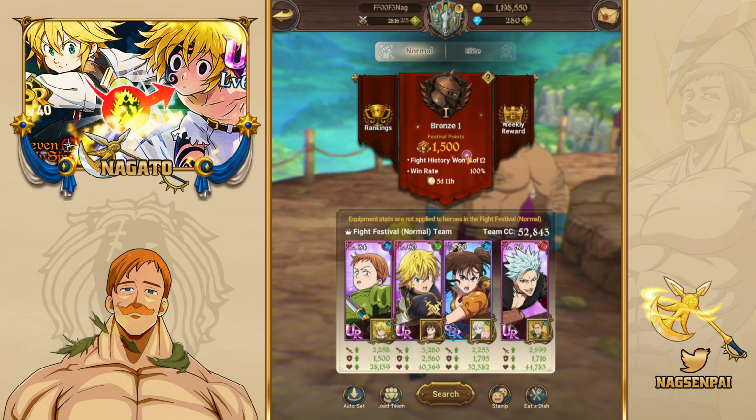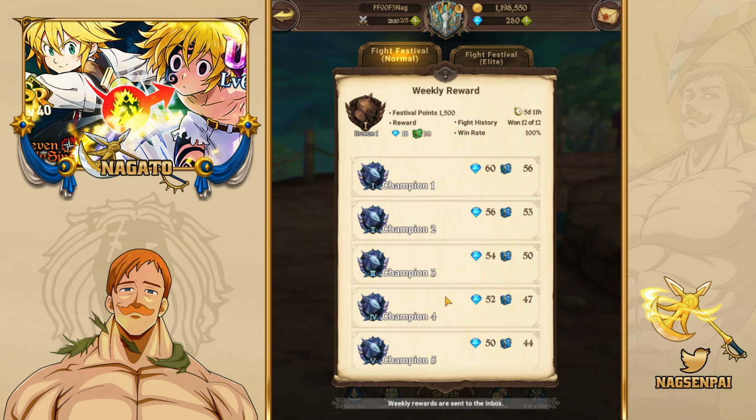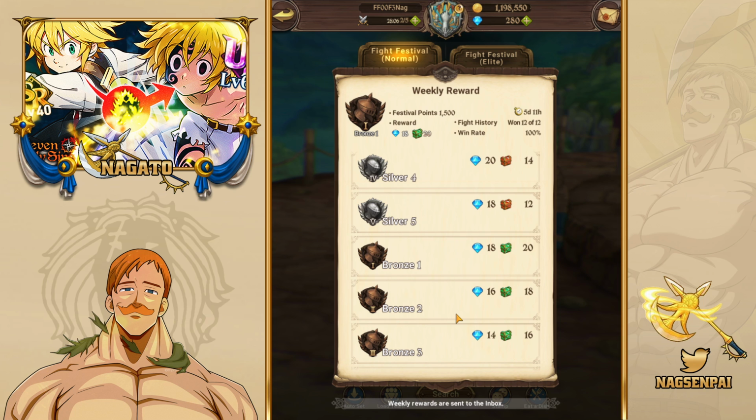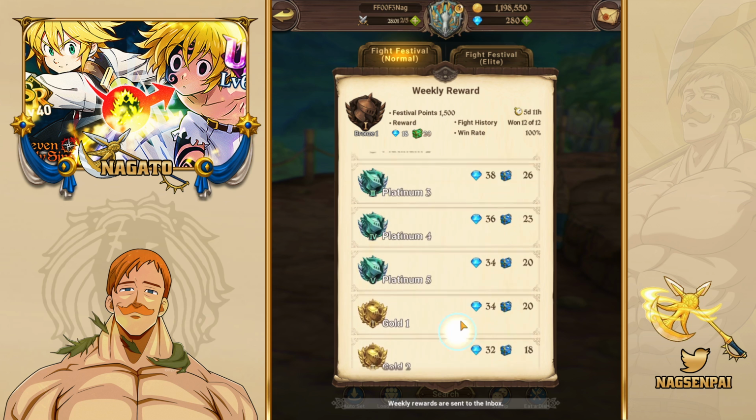Right now, I'm bronze 1 and I'm about to become silver 5. They're having some connection issues by the way on PvP. I'm about to become silver 5, and if you just go up on the ladder, you see how many gems you get.